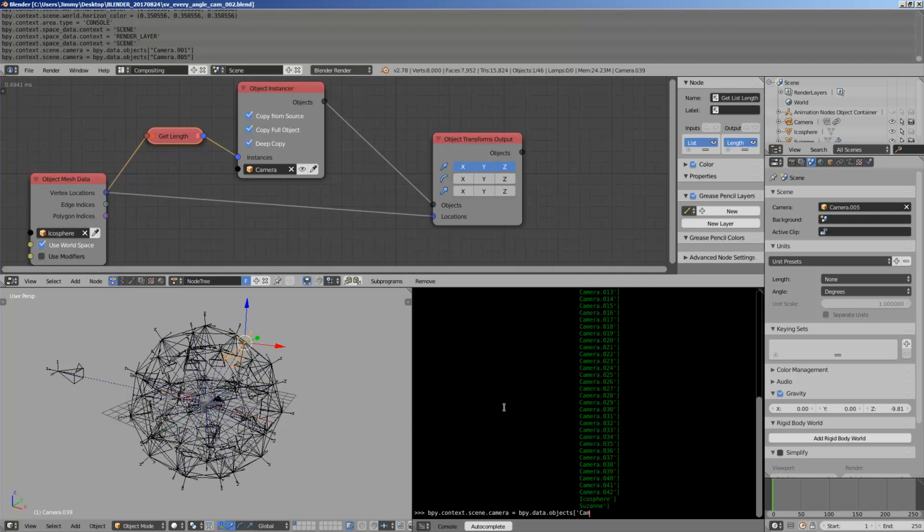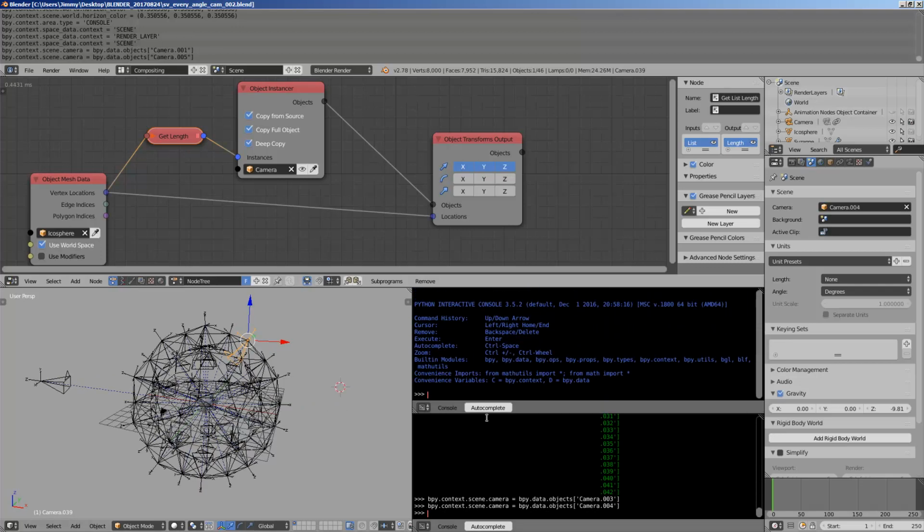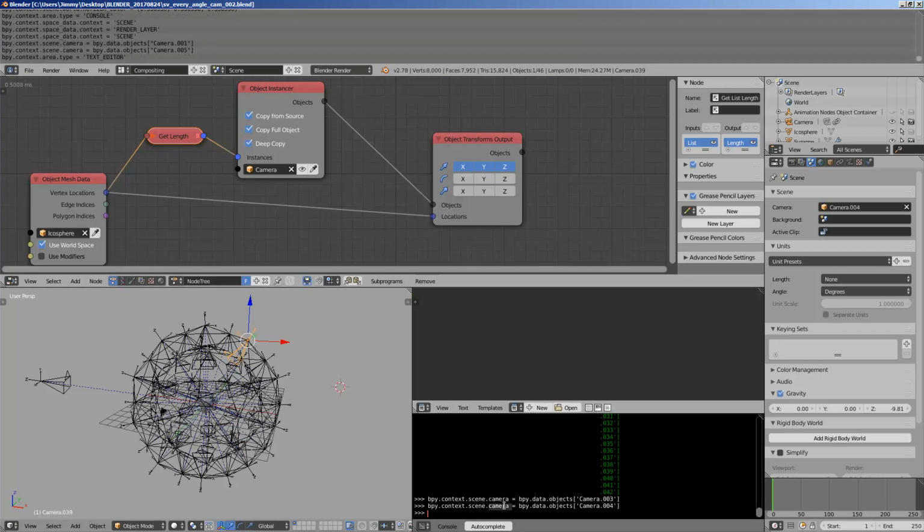Camera, but we have to make sure it is the camera that we want, so we can switch it this way. Okay, so that's a script. We're gonna grab it. Normally, if I'm using Python console, they tend to disappear at some point, so I normally just copy it and paste it into a new text to ensure that it's gonna be saved.